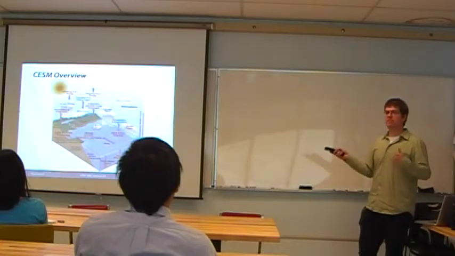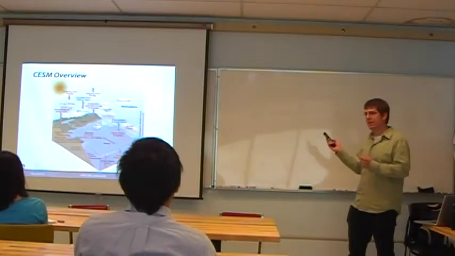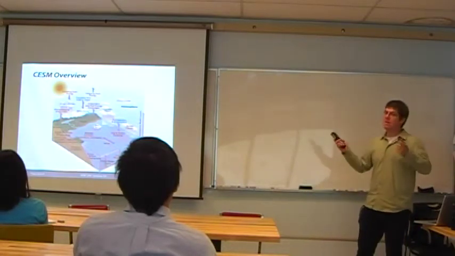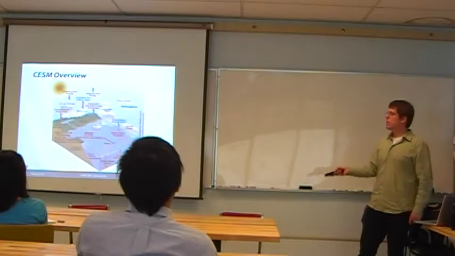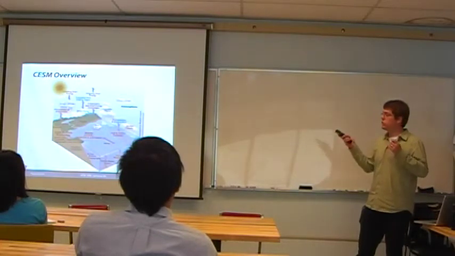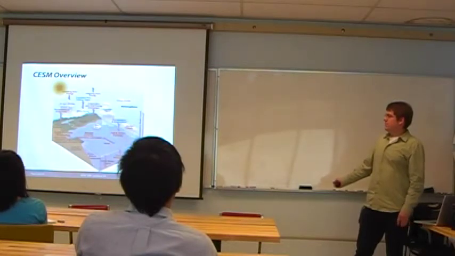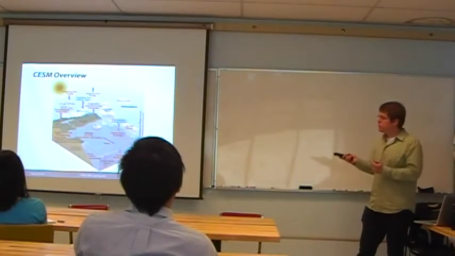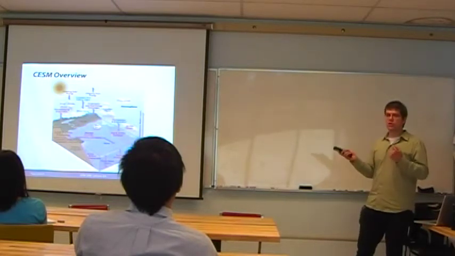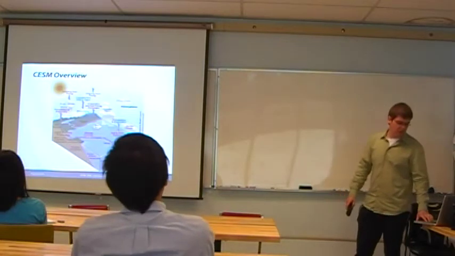Components of this system have been written by pretty much almost every major university in the US and many of the ones from around the world in order to add additional features for particular studies. You can do carbon cycle, you can do polar sea ice. Generally, it's just a very general purpose model. In order to get it to do what you want, you need to do a little bit of work to narrow down the options.